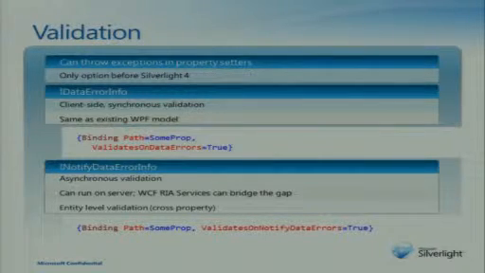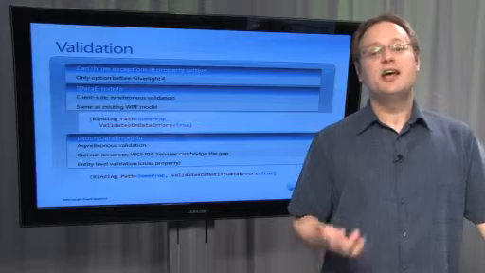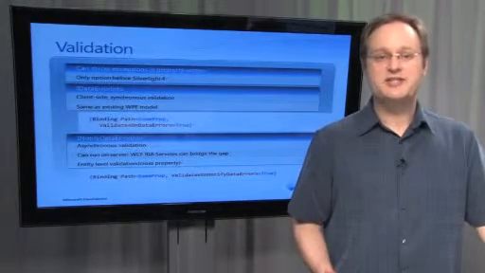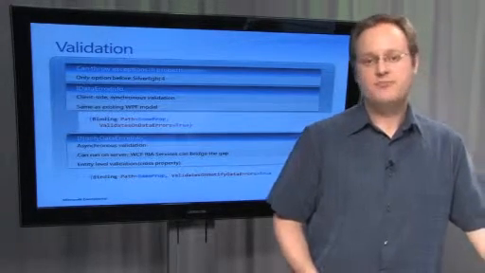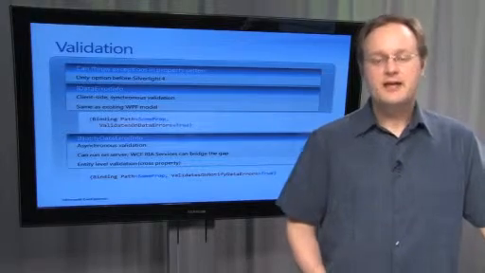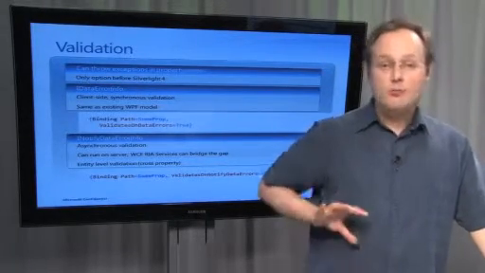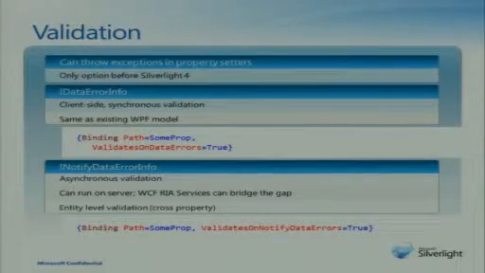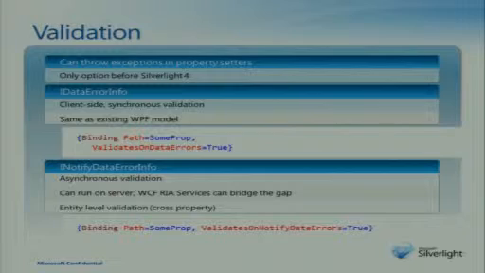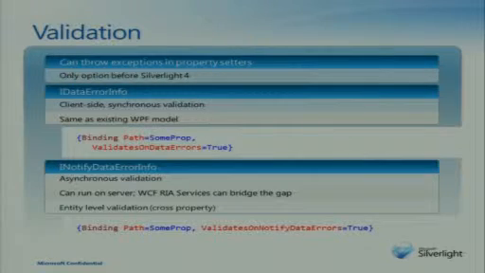There is one issue with this mechanism though. This assumes that the data source is able to know straight away whether the data is valid. So what will happen is the binding will push a change into the control because the user types some new data in, and then immediately will ask, does that look valid? It will use the IDataErrorInfo interface to interrogate the data source object, probably our view model. It will say, is that all right? Does that look okay? And we'll expect an answer there and then.